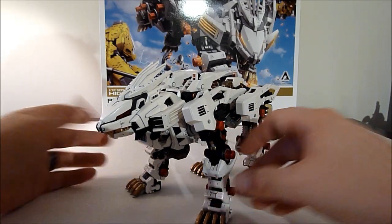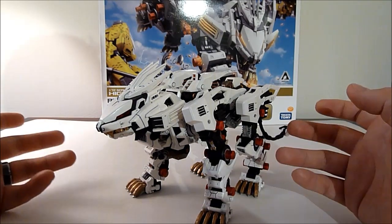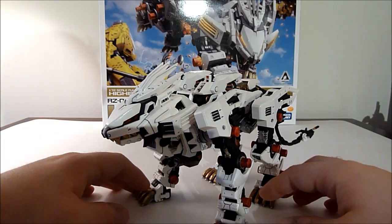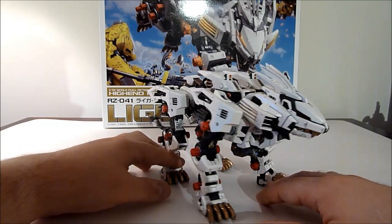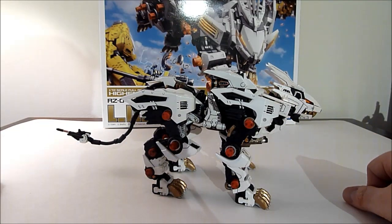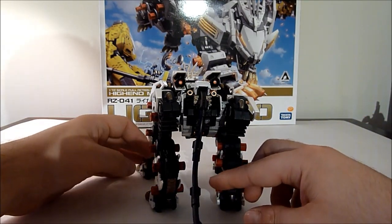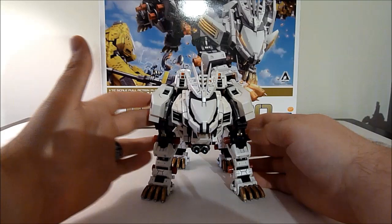If you end up purchasing this set it's not going to be vastly different from what you see here because I basically follow the same paint pattern. Let's have a quick look at the articulation on this guy — I'll do a quick 360 here. I don't have a turntable so I'm just doing this the old-fashioned way. Side profile — pretty sweet. There's the back, the bottom, that side, and from the front.